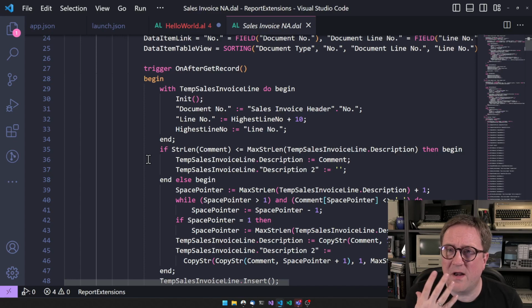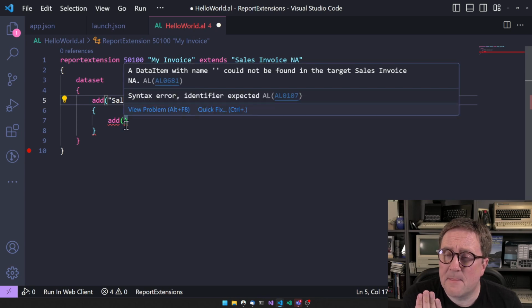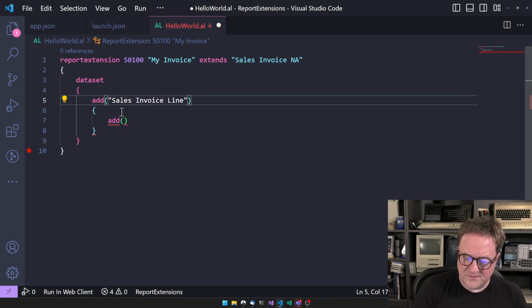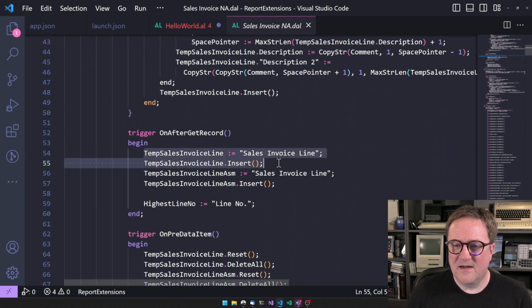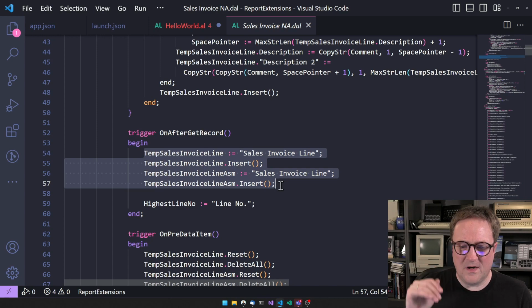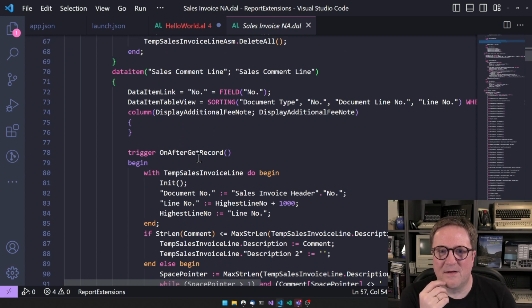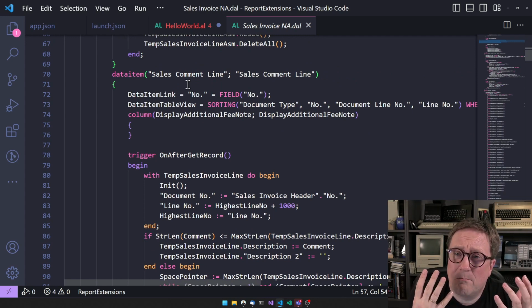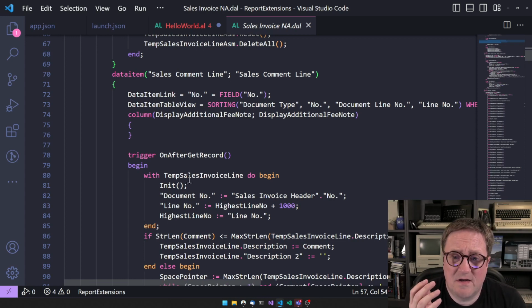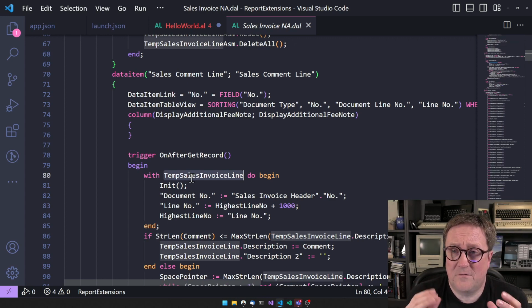Or something weird. So we need to create a mirror data structure in order for us to add an extra field to this report. I can see what is going on here, because the temporary table that is built will also contain stuff if there's assembly lines and other things. So comments will also eventually create a line: if there's a sales comment, then that will get added as a line. So there's more than just a sales line, it's a whole structure, but it's not available. So that temp sales invoice line variable is not accessible from the report extension.